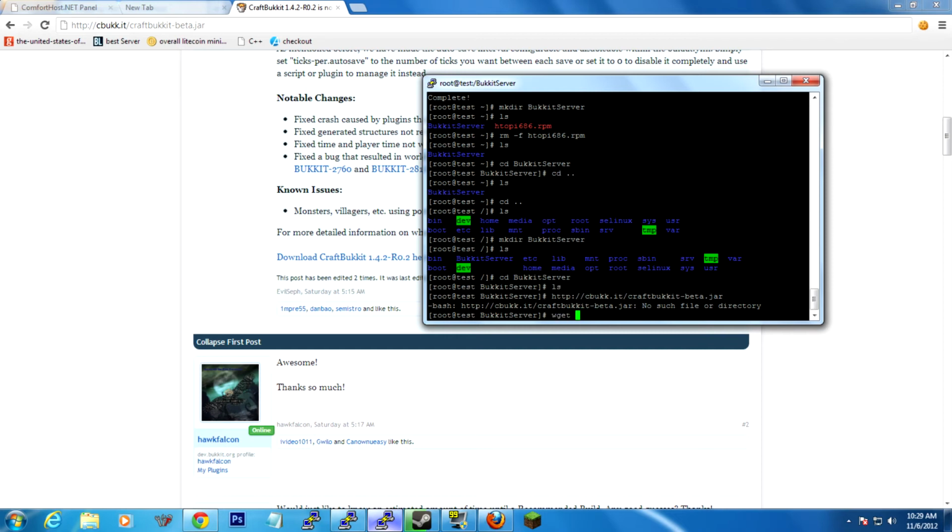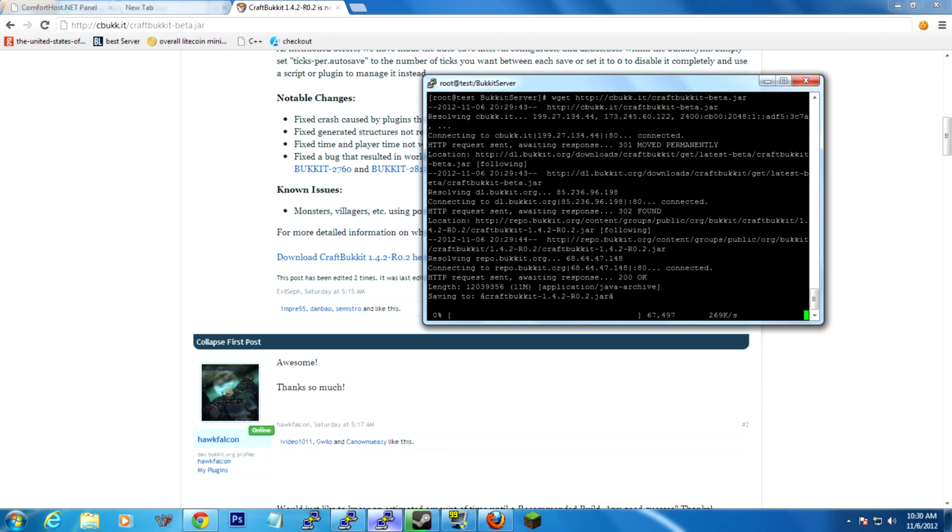Wget is, and I've used it before, it's web get. It gets a file from the internet, from a server, an HTTP server like Apache or similar. So let's try this again. Pressing the up arrow key will go back through the commands you've already issued, and the down will go down through them. So I can go to this and just edit it. So I can do wget, and there we go.